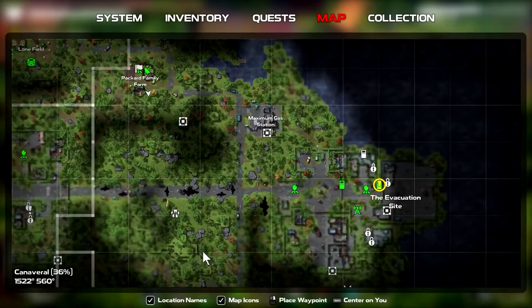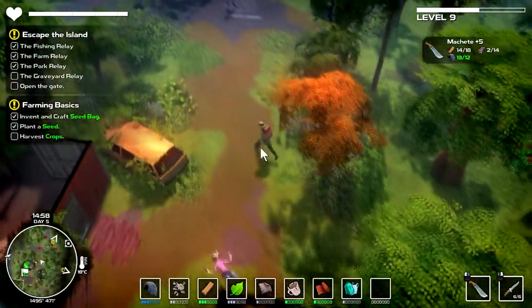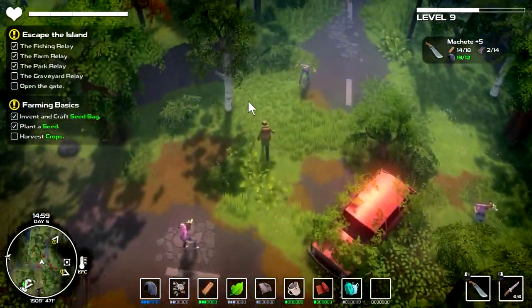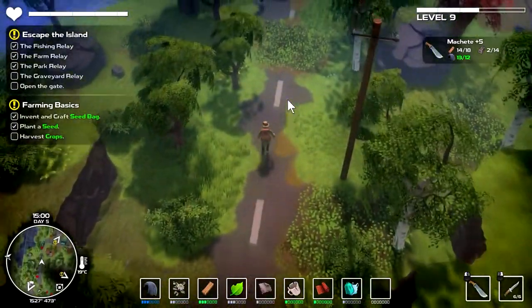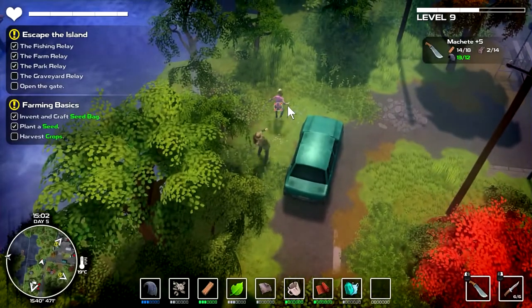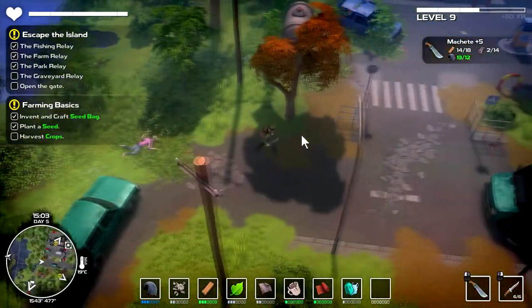Let's see. So I'm there. Let's take the road and then make a right. So let's get going. Go away. I'm faster than you. I'm faster. I can outrun you. I want to get this one, though. Here. I gotcha. Okay, so.